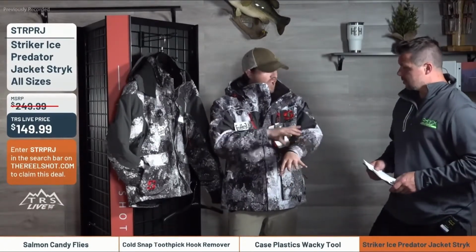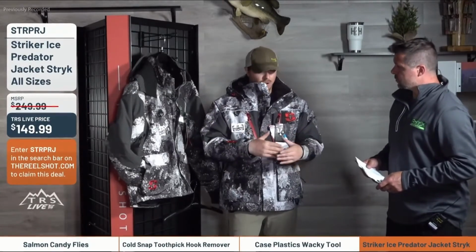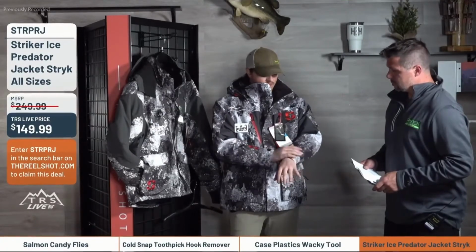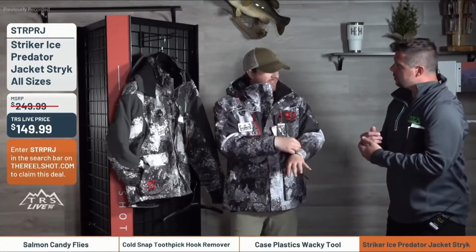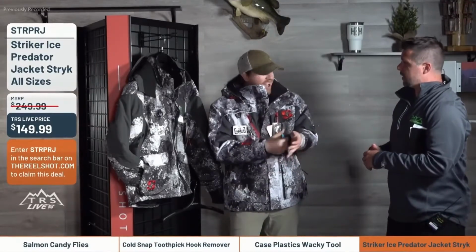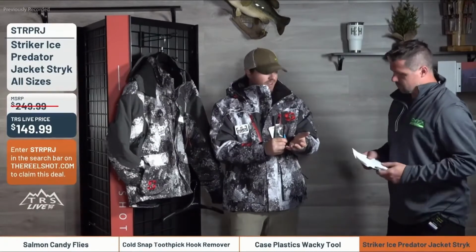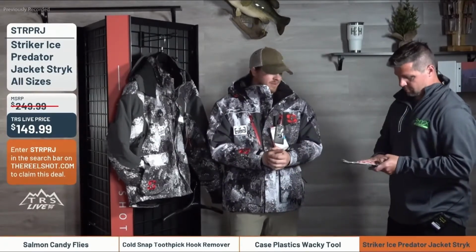Gloves will slide over the top of this whole thing again. If you're mobile or you're out running and gunning, and you're moving spot to spot, and you want to tighten these things down just to have your gloves seal over the top. Gone are the days of having to try and work the outside over the glove and seal that down, because of that inside cuff right there. Keeps all that moisture out and the heat in.